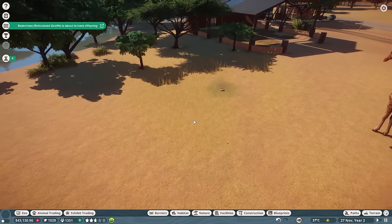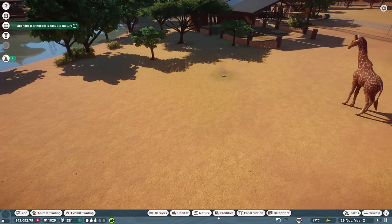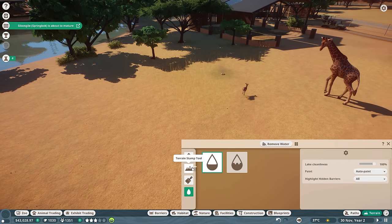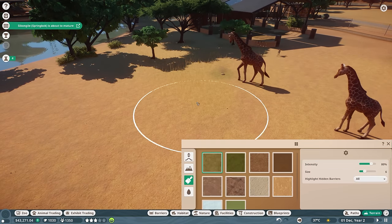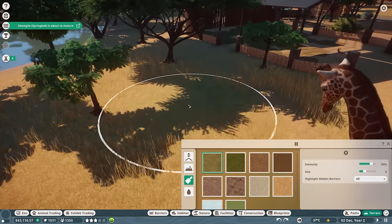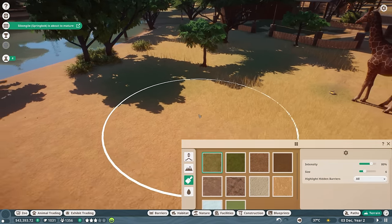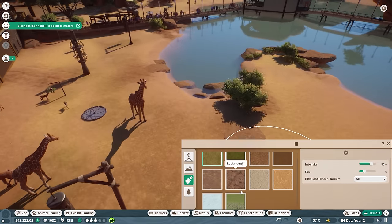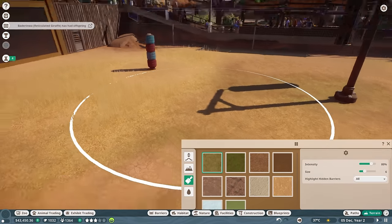That's pretty good. And speaking of sprinklers and warm grass and stuff like that, we do need to get rid of some of the longer grass. God, I keep saying grass and giraffe, mixing them up. We can get rid of some of the longer grass and get some shorter grass instead. So let's get rid of some of that and get some shorter grass there. And it looks like it's coloring it as auto paint, as like actual green grass there, so that's kind of interesting.